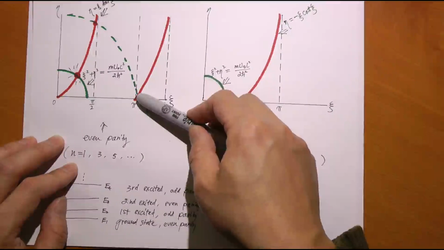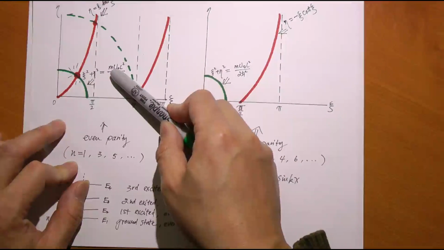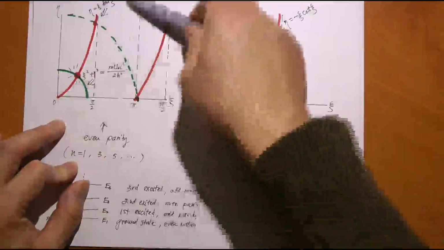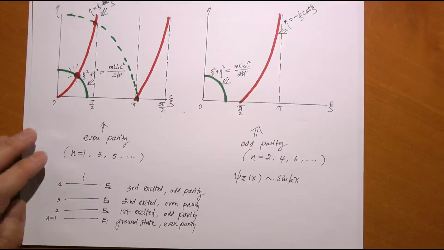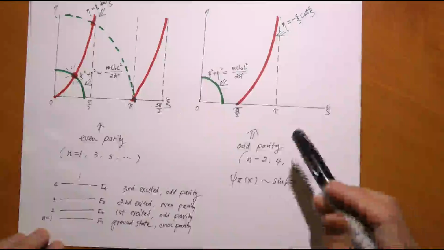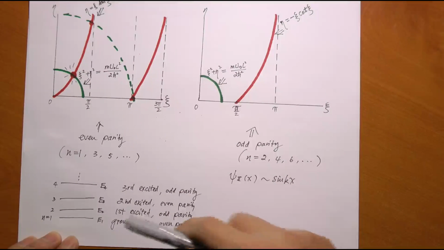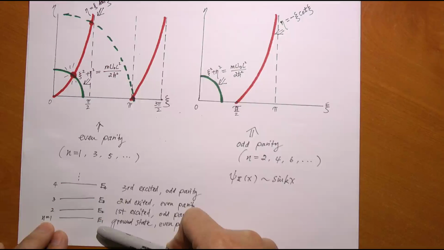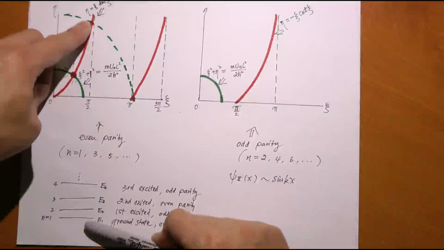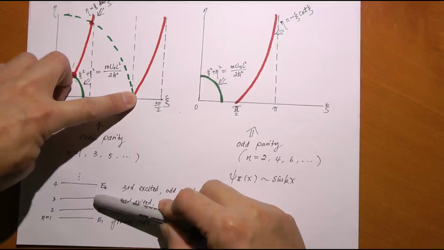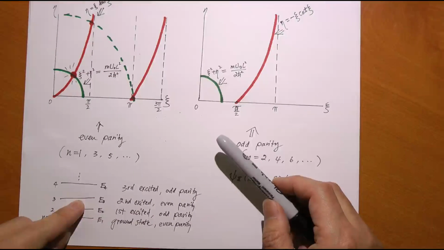There's no such second crossing. But imagine when U is really large, it can cross the first one, second one, third one, then you will start to have more and more eigenstates that are even. So basically you can trap more possible energy values. And again, following our general discussion about parity, we would have the ground state being even. That's the ground state. First excited state, second excited, third excited state. This one is the second excited state, which is our next even parity one, and so on.